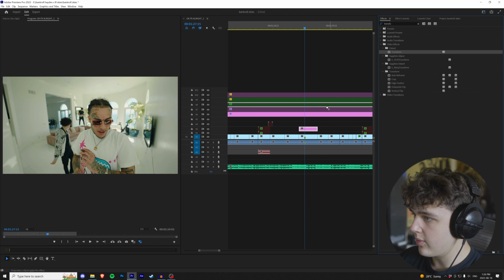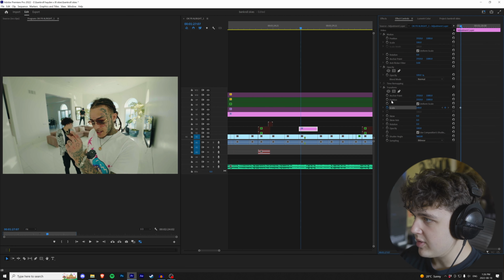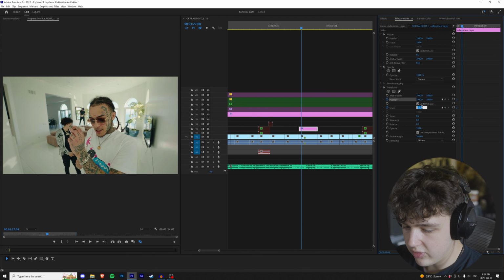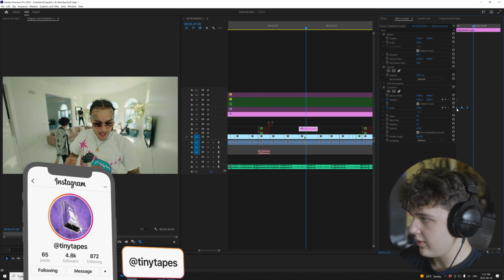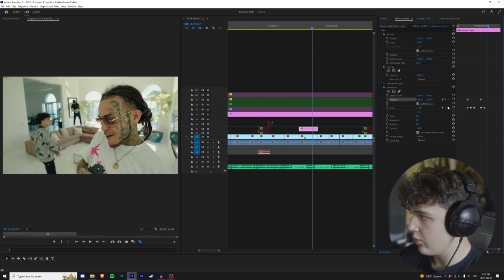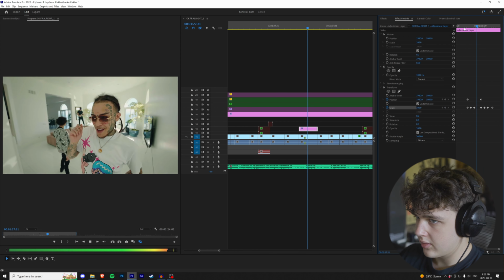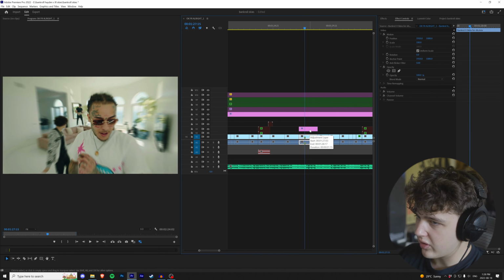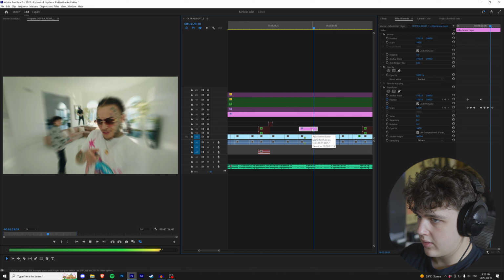Once you have transform and you drag that on there, I recommend turning the shutter angle all the way up to 360, keyframing the scale and the position, and then doing something like this. Go about 5 frames, go to 125, and then back down to 100. You can move that around and have it to your liking. Keyframe it again, bring it to about 150, and then 150 again, and then bring it down there. It adds a little bit more energy to the clip. That's the before. And that's the after.